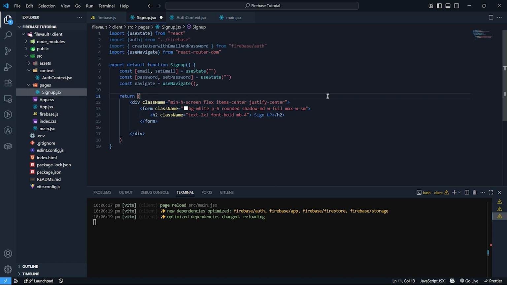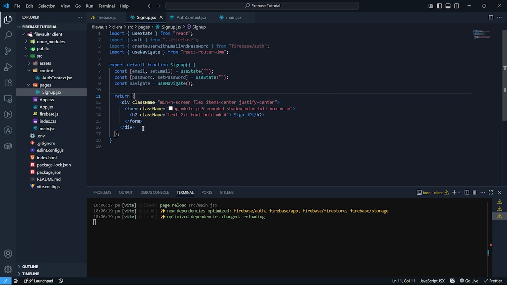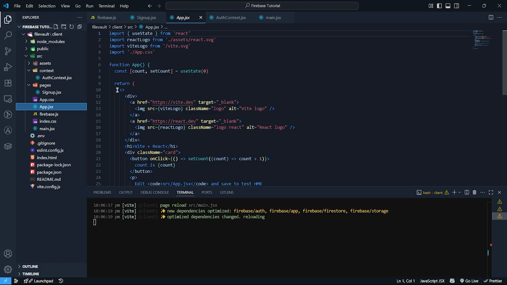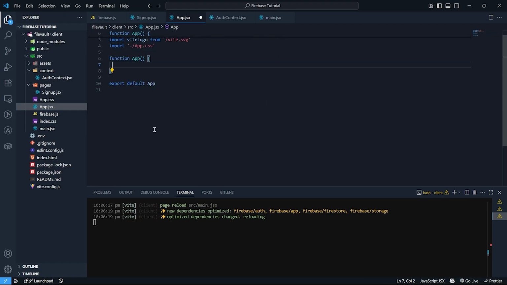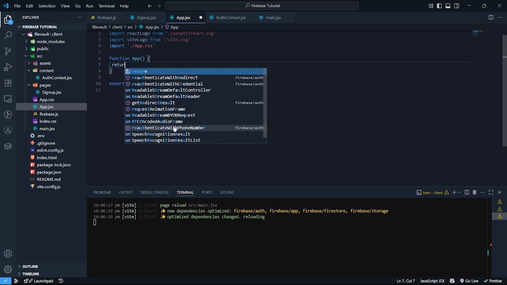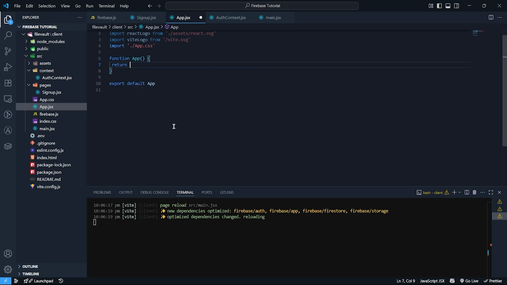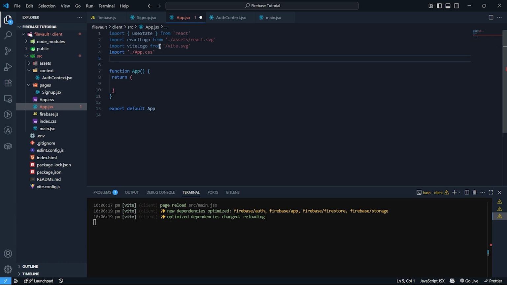Let's add it up and see whether this is working fine or not. Okay, let's go to our App.jsx and we'll change the route. So we'll remove everything from here, and we will just return. We'll import some things, we don't need these things.